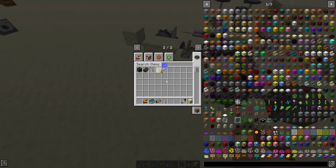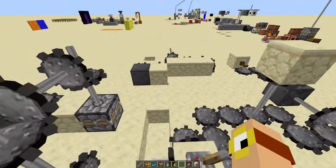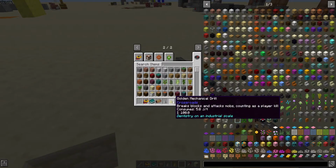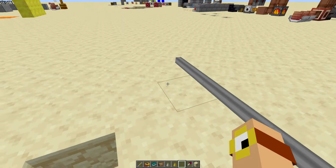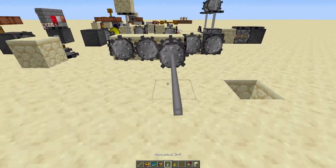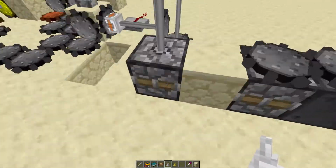This comes in two variants. There's the normal drill, and there's the golden mechanical drill. And despite the name, golden is not automatically better. It's better in some respects, worse in others. So, this one's not connected to anything, is it?